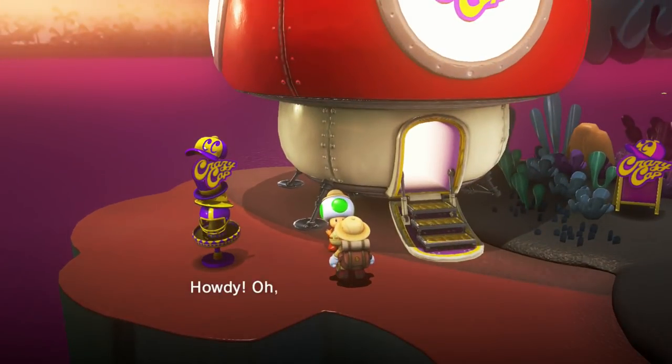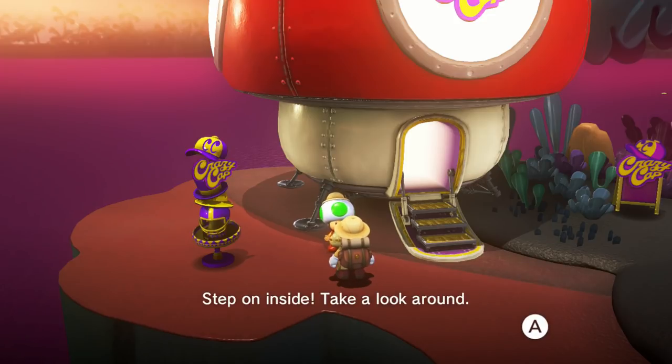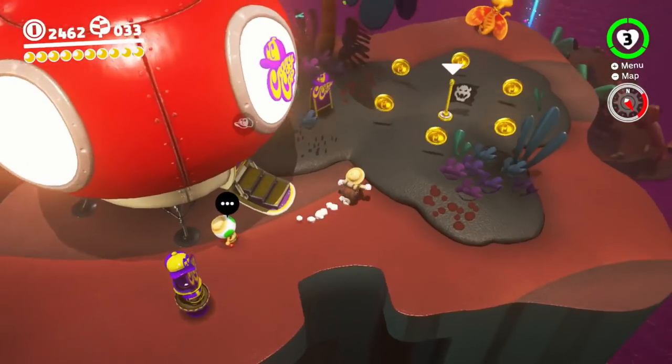What the poop? Howdy! Oh, hey Mario, I didn't expect to see you here. Exploring? Nah, I came here to open a store. Nothing tops this location, right? Step on inside! Take a look around!